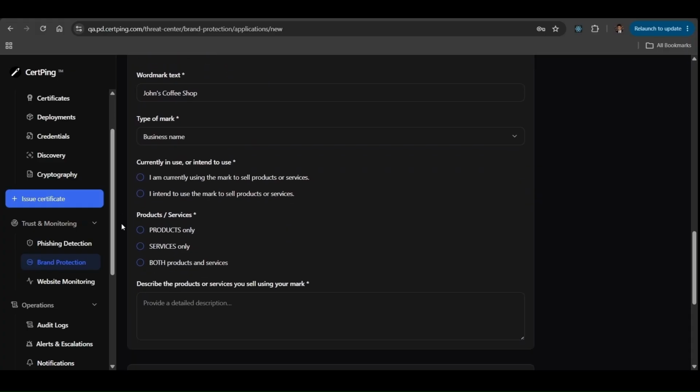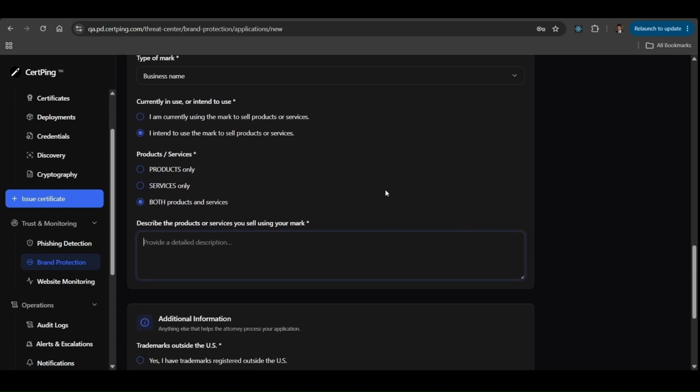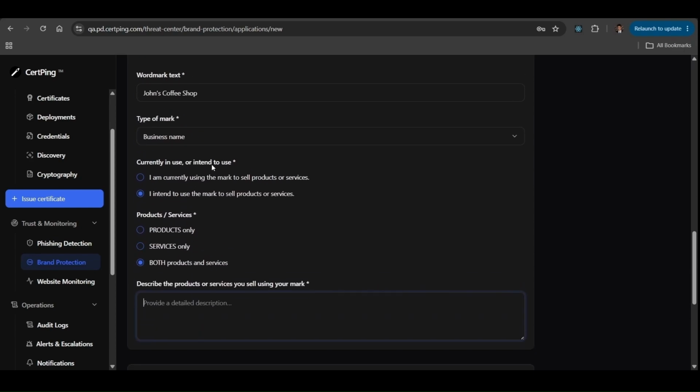And then you scroll further down. We have to pick whether it's currently in use or it's intended to be used. So in this case, let's pick intend to use the mark to sell products and/or services. And we have to also pick whether it's going to be products only, services only, or both products and services. In this case, let's go ahead and pick both, because in John's Coffee Shop, you could make and sell coffee along with maybe coffee beans or whatever else.